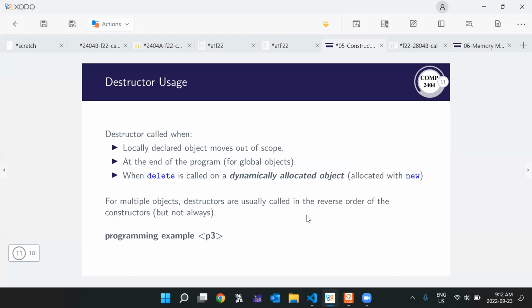So destructors are called when locally declared objects move out of scope. If I have global objects, global variables, then those are called at the end of the program. Or when I call delete on something that's on the heap. So those are basically the three conditions for the destructors to be called. If I have multiple objects, destructors are usually called in the reverse order of the constructors, but not always. So let's take a look at an example.